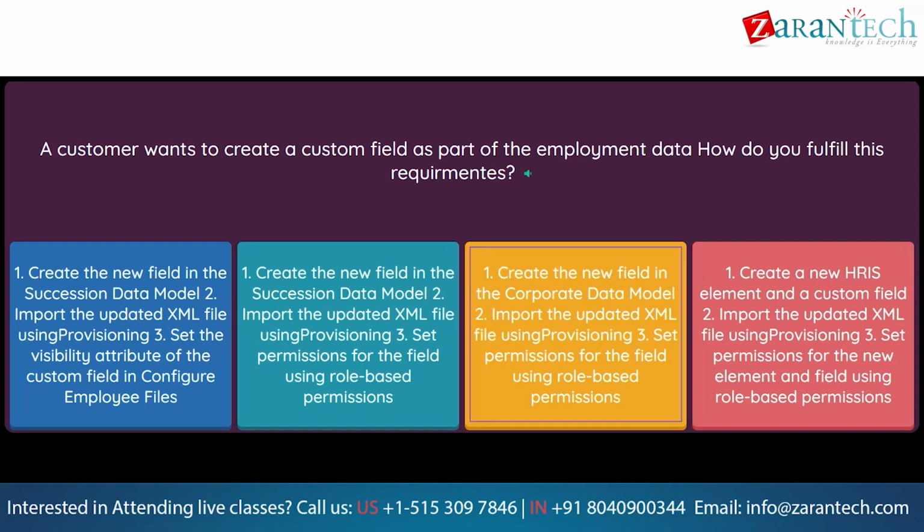Option 3: 1. Create the new field in the corporate data model. 2. Import the updated XML file using provisioning. 3. Set permissions for the field using role-based permissions. Option 4: 1. Create a new HRIS element and a custom field. 2. Import the updated XML file using provisioning. 3. Set permissions for the new element and field using role-based permissions.